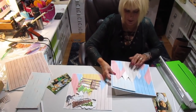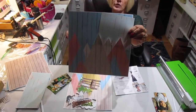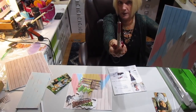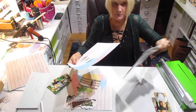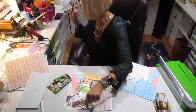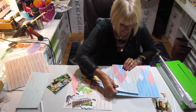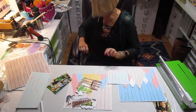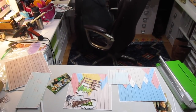Okay, guys, what I just did is I cut these peaks out of those mountains with an X-Acto knife or a craft knife or whatever sort of blade it is. And I put this magazine underneath it because my table is damaged, as it isn't a self-healing mat. So when I cut on it with blades, it gets all chopped up. Guys, I'm going to do something different here. I'm going to take yet another technique.